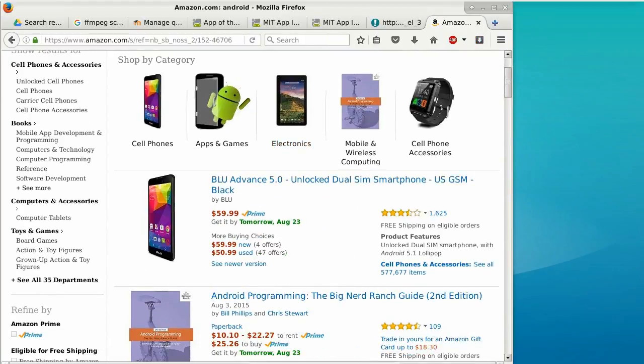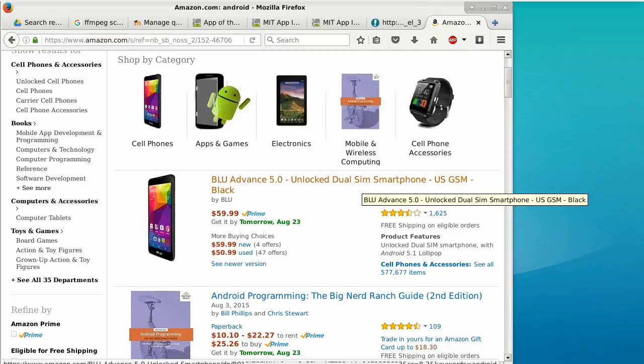Oh, there you go. You have a Blue Advanced 5.0 unlocked dual SIM smartphone. I don't even need to use the smartphone part. I just want to use it as an Android device to debug the application. So $60, and this is not even the cheapest one.